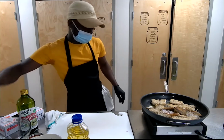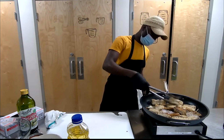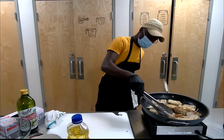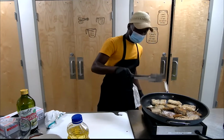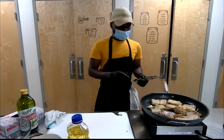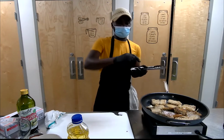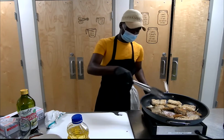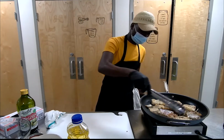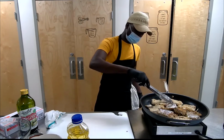So now I will check again. I know it's just a few minutes left, and I'll check real quick to see if it's crispy. Yeah, this one looks not too bad. Another thing is when you fry it and it's crispy, it doesn't break apart, so it's easy to flip. I remember that from the test cook. The pieces held together and were crunchy. I always have trouble with fish flaking apart when I make fish. I'm very bad at making fish.